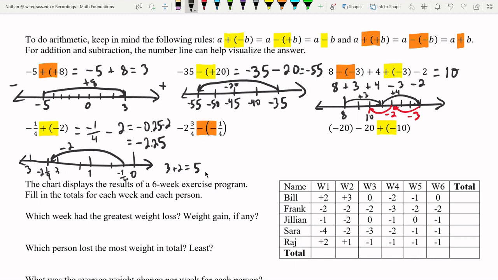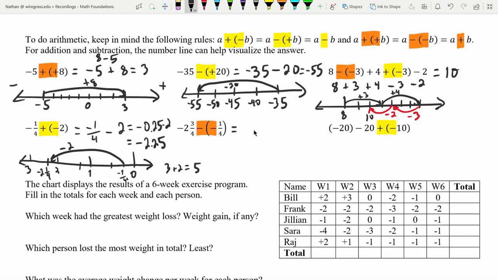If you have different signs, like for instance, like we had here, negative 5 and 8, we actually had to subtract these numbers. This is the same thing as saying 8 minus 5. I can flip them around because of a property called commutativity of addition. 8 minus 5, we have to subtract the two numbers. That gives us 3. Just like here. Here we had two numbers that are both the same sign. We added them up. And here we had a bunch of different signs, right? This was 8 plus 3 that got more. Plus 4, they got even more. But now we had a minus 3. A positive number here and a minus number there. We had to subtract. That's the idea you should keep in mind.